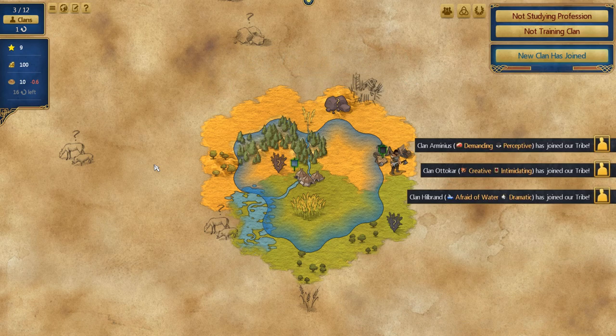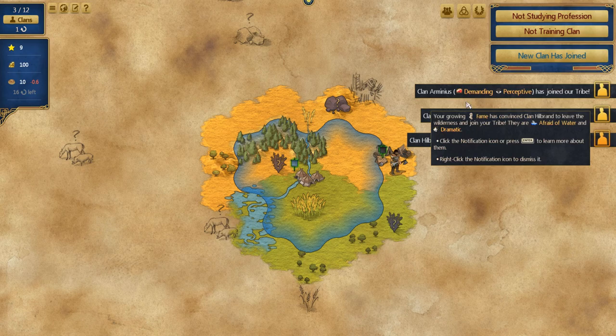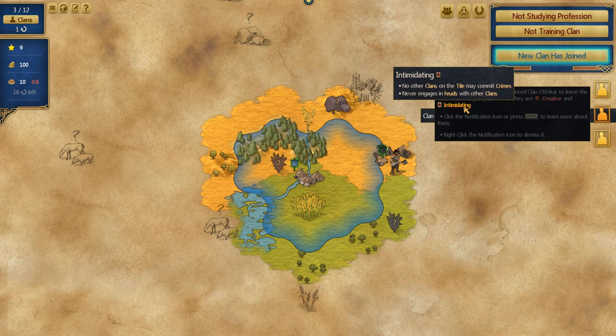Let's see. Okay, so we have three clans with us. We have the Arminius clan, the Otokar, and the Hillbrand. They're afraid of water. And you see here, this is one of the things that is very, very fun about the game and very helpful. The game has this Wikipedia interface, so you can click on everything that is highlighted, and it will tell you information about the concept or the unit.